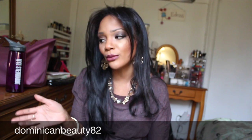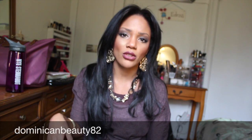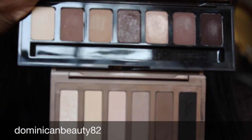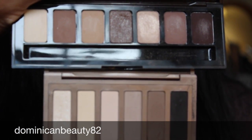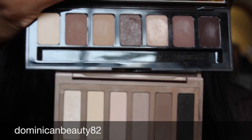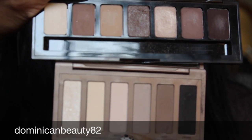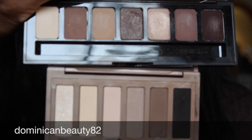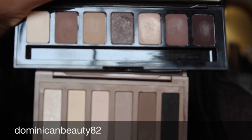It is comparable to the Naked Basics palette. I'll give a quick closeup of both. Because if you have the Naked Basics palette, I don't think it's necessary to purchase this Bobbi Brown chocolate palette unless you really love all the colors. As you can see, those colors are pretty similar — not the same, because Bobbi Brown has seven colors and the Naked Basics only has six — but you can mix and match the Naked Basics colors to create any of those from the Bobbi Brown one.